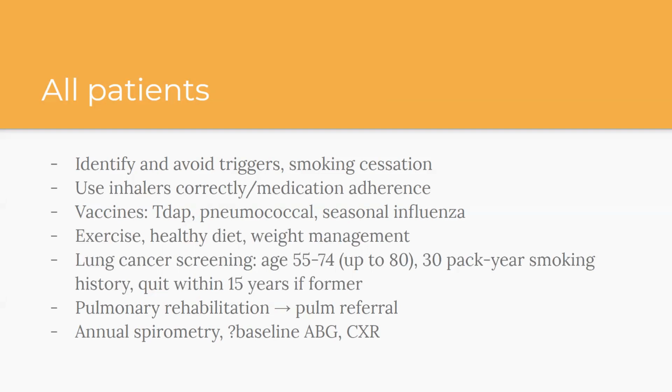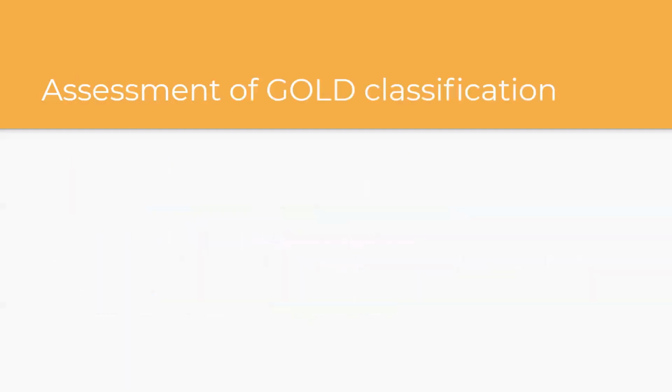And then there's a question of getting a baseline ABG, arterial blood gas. And again, I'm not going to order that. That's a very painful test. And I couldn't necessarily find guidelines about that, but I've definitely seen that in clinical practice, of having that as a baseline so that when they get hospitalized and they do an ABG, they can see where they are compared to their normal, right? And then a baseline chest x-ray as well, especially the first time they're getting diagnosed.